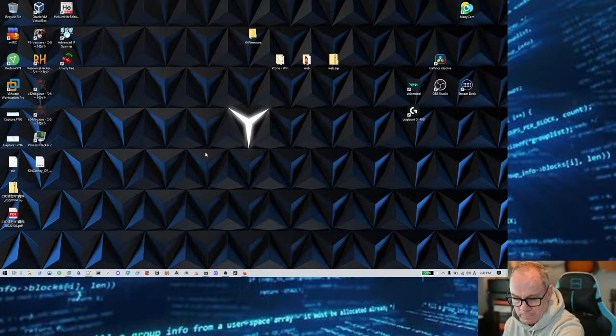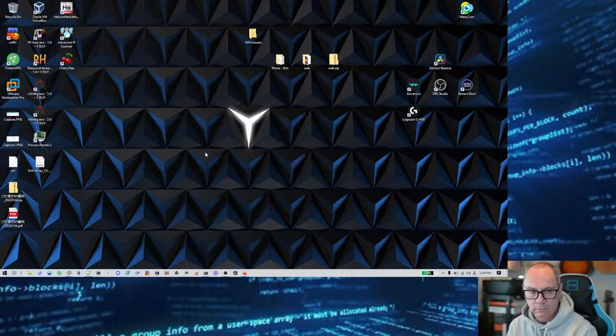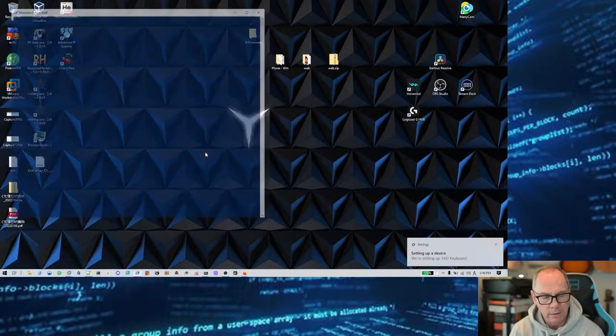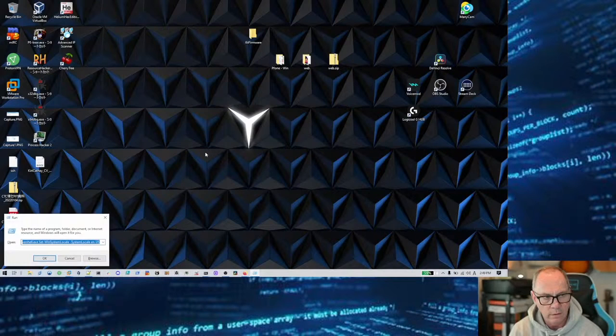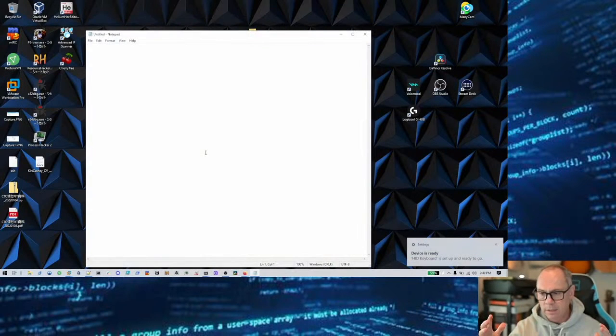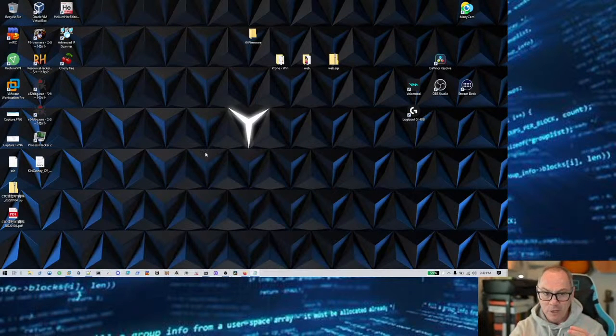So I'm plugging it in right now. And you can see right there, it just starts kicking in. It's putting in PowerShell commands. And in a nutshell, basically what the script does is it runs PowerShell commands to create one massive PowerShell script inside of a notepad.